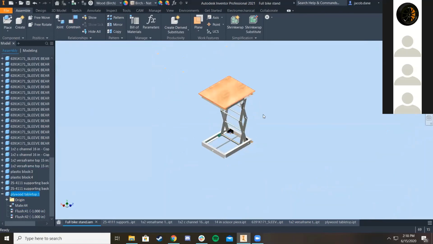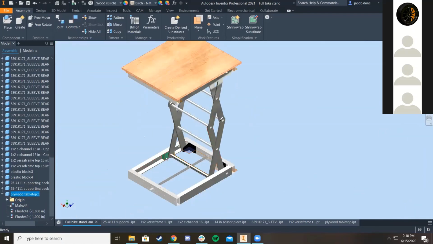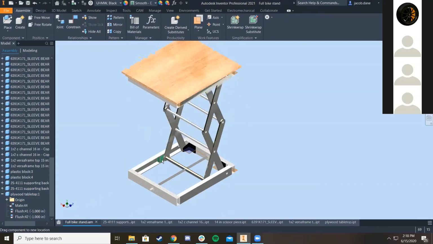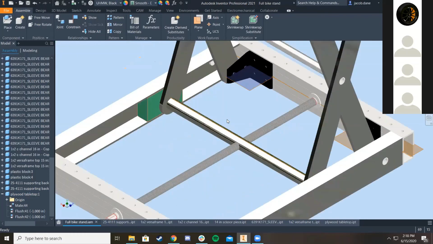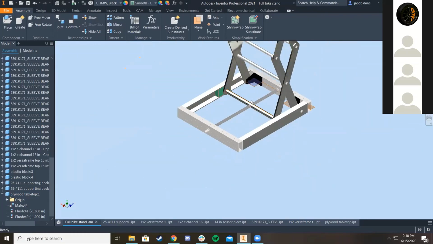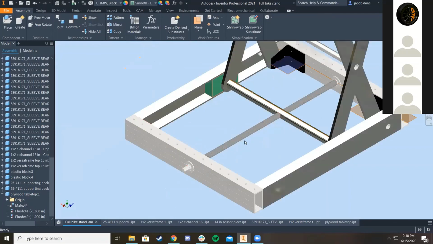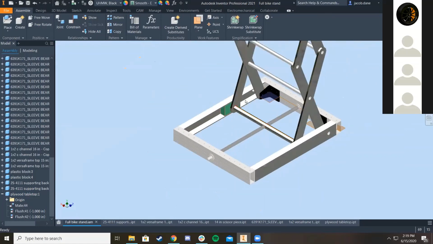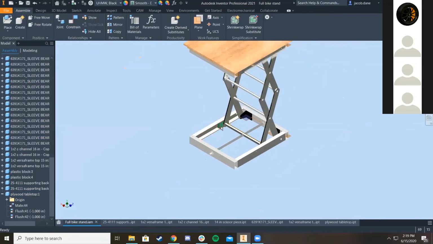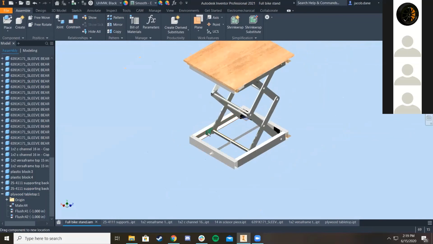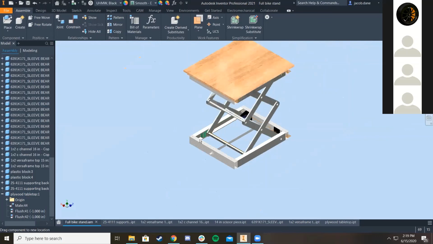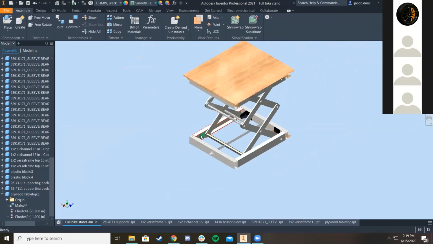Wow. Kind of getting set. Okay. It's better to move from this block, I found. It breaks it the least. But yeah, there we go. And I know it's not actually screwing and moving it and stuff, but that's the idea. You would put a drill on this, screw it, moves this backwards or forwards, depending on which way you're turning it. And it would either slowly bring it down, or slowly bring it back up. So you can place a robot on here and then screw it, and it'll just make the robot levitate.